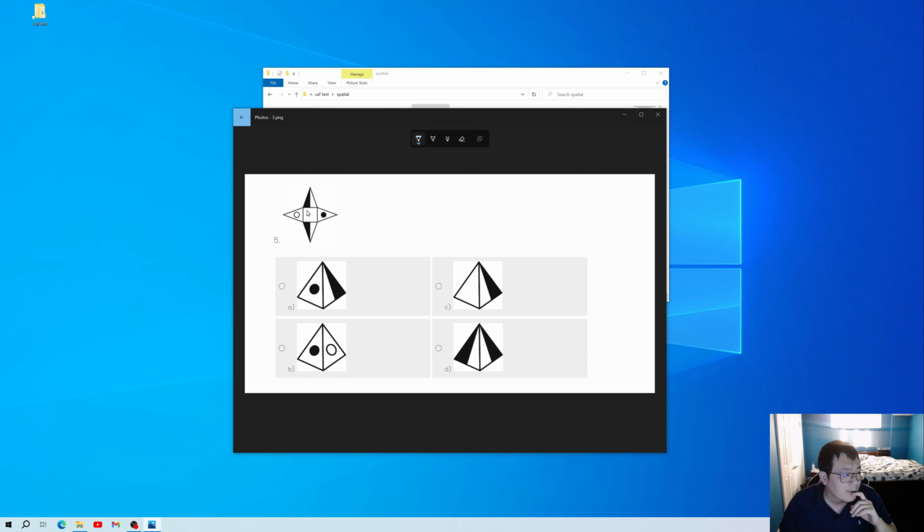Also, we want to make sure we know where the bottom is. Okay, and these two will be opposite, and these two will be opposite. So now we will see one round shape and one black and white triangle shape beside each other for sure, because this is the bottom, right? And the only one showing that is actually this one. This can be pretty easy. This one is no because black and white have to be opposite. They cannot be beside each other.